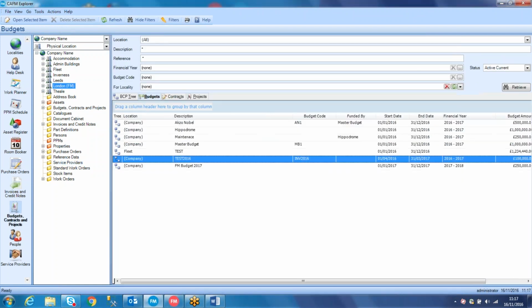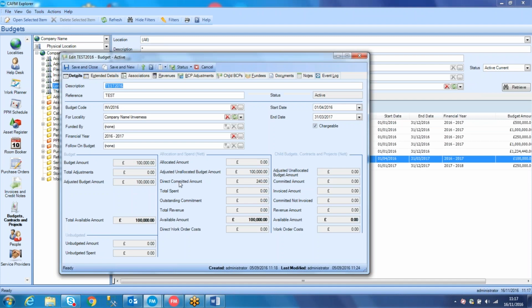If I now go back to my budget, you can see the outstanding amount is now back to zero. So it's showing my direct committed amount. So I've actually paid, if you like, when you have the same quantity in here and also in the outstanding commitment, you've got open POs. Once you've been invoiced and you've matched the invoice to the PO, it will just sit in this column, taking the information from the system.